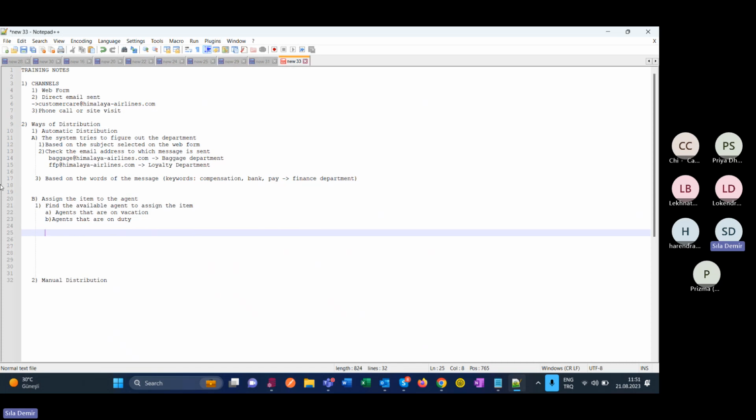So if I select this checkbox called on vacation, I will not receive an item until I remove this checkbox from my user. And if an item comes to the system, items will not be assigned to me. Items will be assigned to any other available agent. So this part will be shown to you tomorrow.